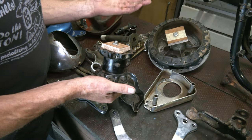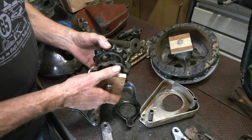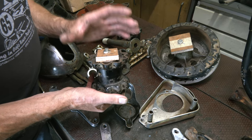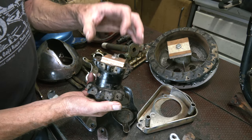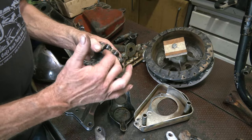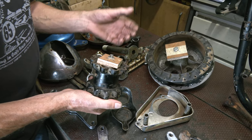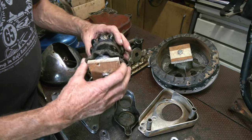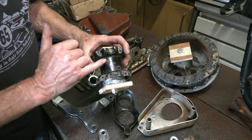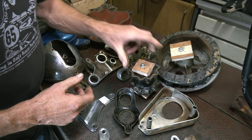So with the hubs, we've taken the spokes out, cut the spokes, the rims are no good. We've taken out the spindles, taken the bearings out, and we've capped these off. Because again, we don't want any blast material going in here, any grit, and we don't want any powder coating inside here when we've got to fit the bearings back in. We've left the nipple in because this one would be replaced. That is ready to go.